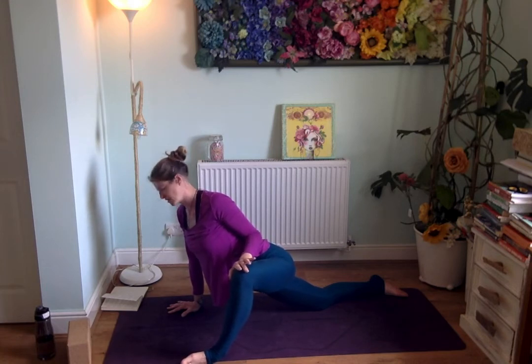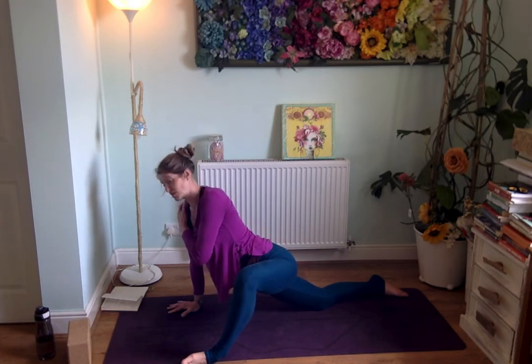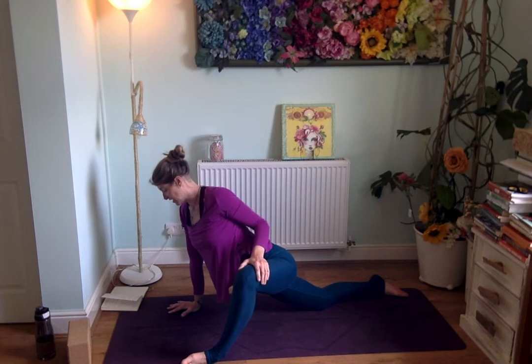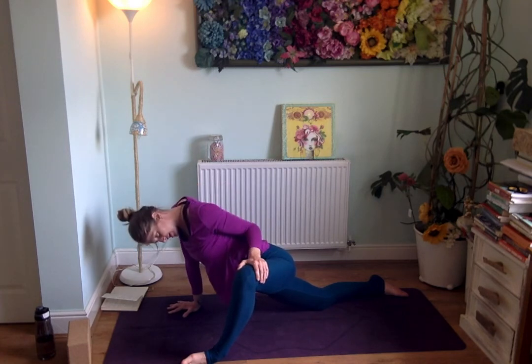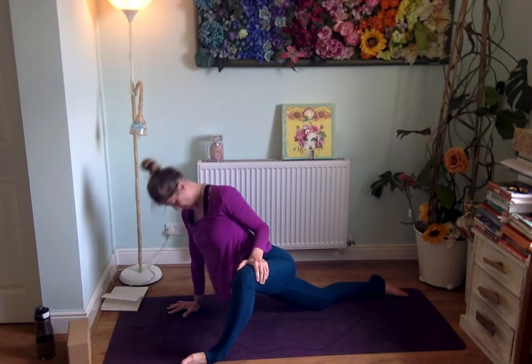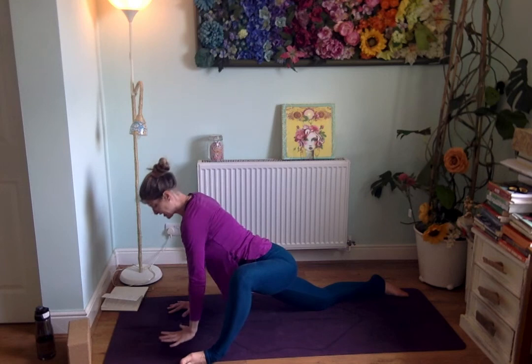Once again, another one of those poses. You close your eyes. And then with the supporting right arm, we want to make sure that this arm is still really active and strong. So we're not sagging into our shoulder. Nice and strong. Okay, hands back down towards the mat.